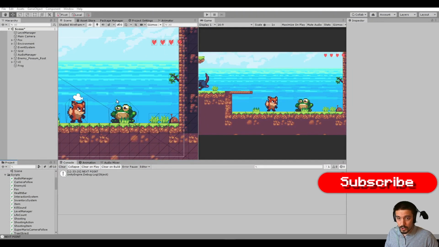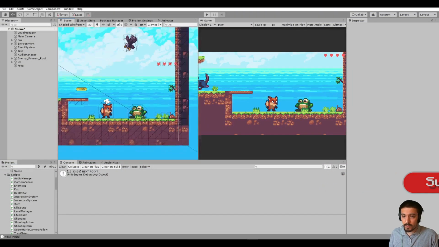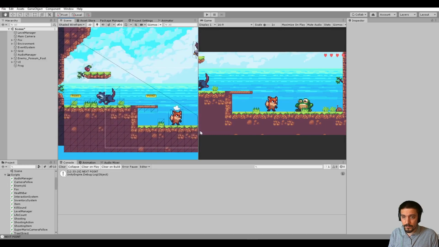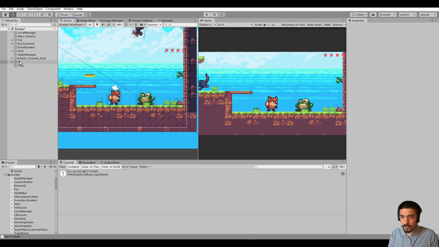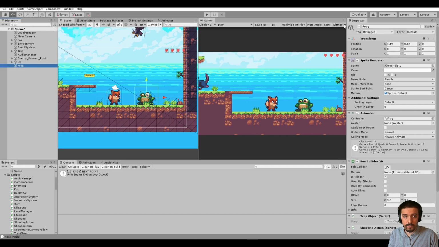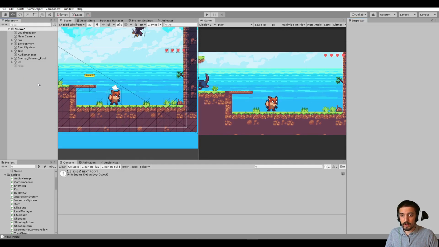Alright, here we go. So the first thing we need to do is clear out the place in here. I don't care about the upper layer, but here, let's remove this frog. Just disable him. And we start by explaining how the platform is going to be constructed. I'm going to use 2D sprites.